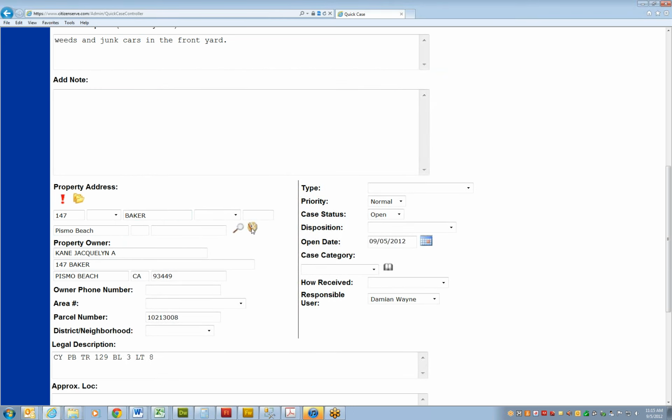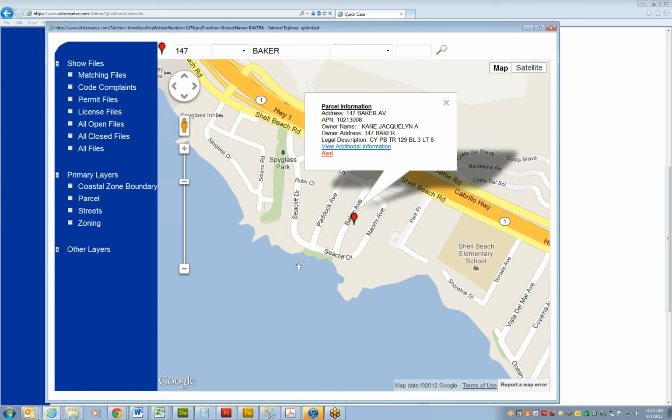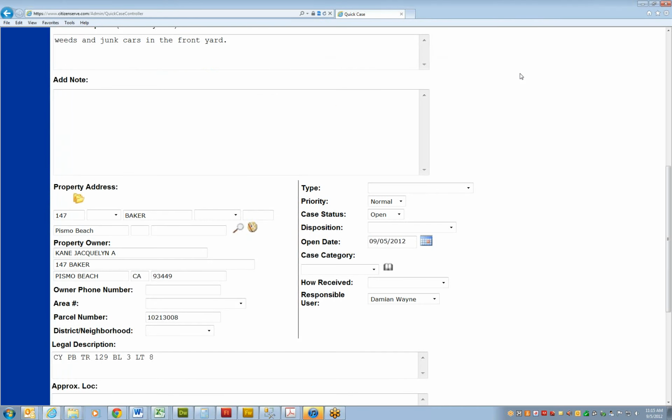The other thing you can do with your address is click this, show it on a map. And I'll click this, and let me drag my window over here. It pulls it up, shows it on the map, gives us the same basic information. Again, if there's an alert, it shows up with a red icon. You can turn on different layers. So if you'd like to see the zoning or different geographical information, you can do that. And I'll just close this, and it keeps the geographic information. So you can look it up in that list view that we initially did or on the map, or you can look at it both ways if you'd like.